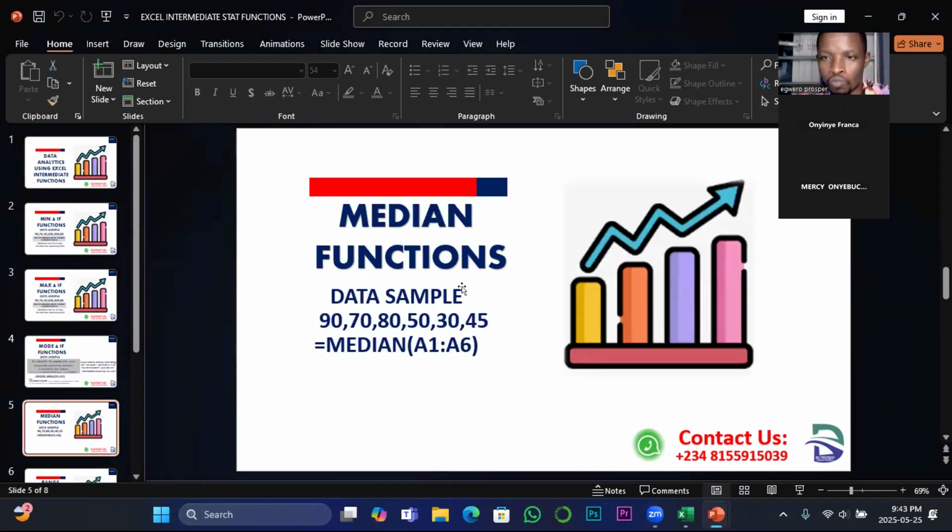Okay, so let's quickly look at the next statistical function, which can also be used to answer valid analysis questions: median, that is middle. For a certain reason, you may want to know the mid or the middle.